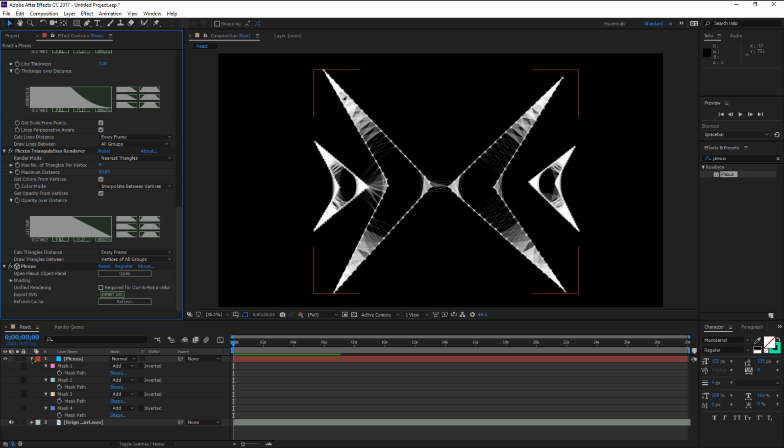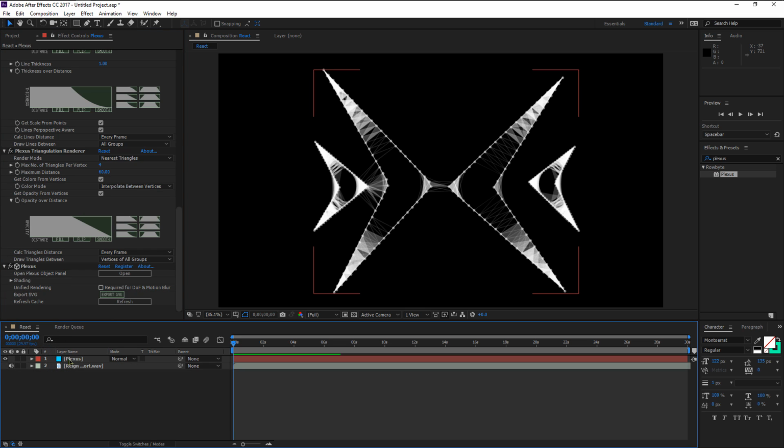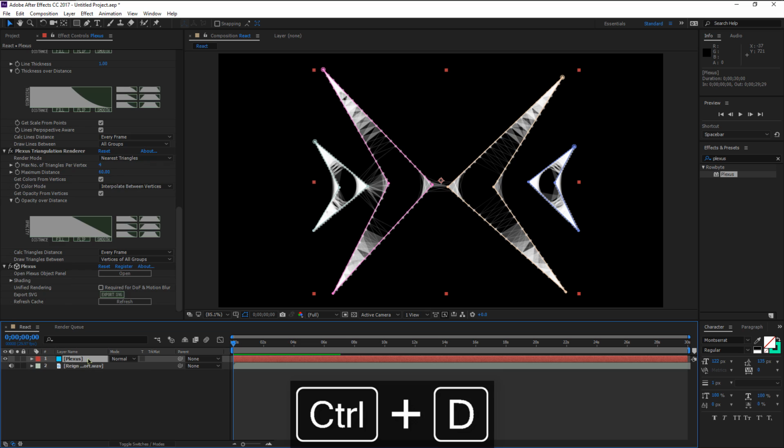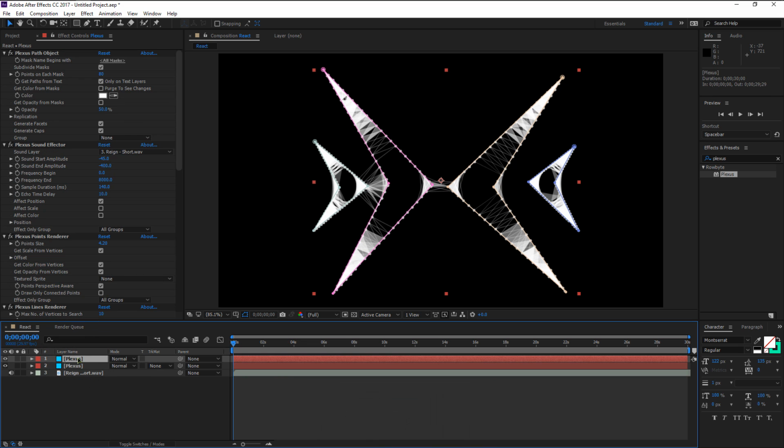But moving on with the tutorial, what we're going to do is close that drop-down menu. We're going to select the PLEXUS layer. Then we're going to hit Control or Command D to duplicate that layer. Next, we're going to right-click the PLEXUS layer we just made and go Rename. And let's just name this Web I for 1. Name it whatever you want. That's just what I'm going to do.